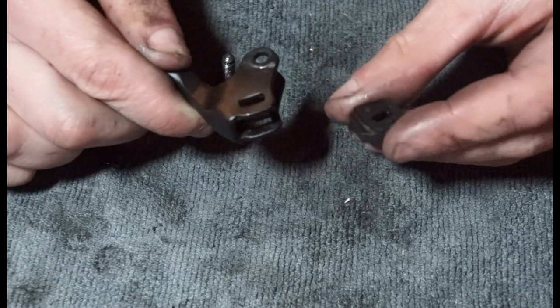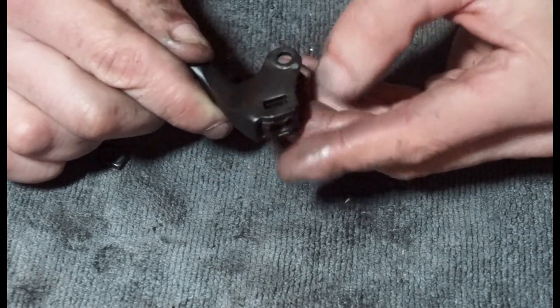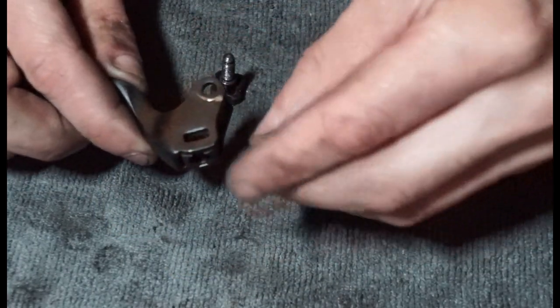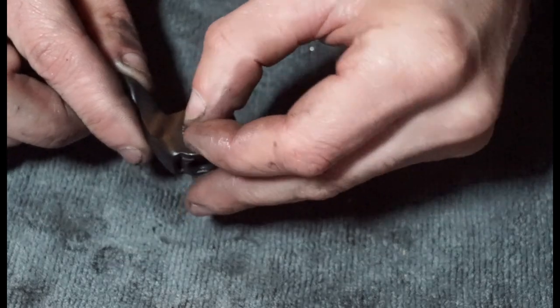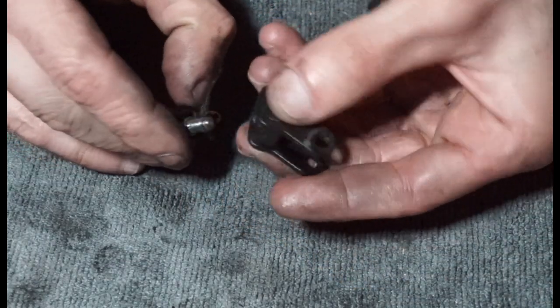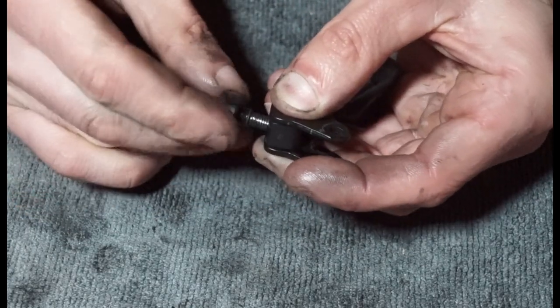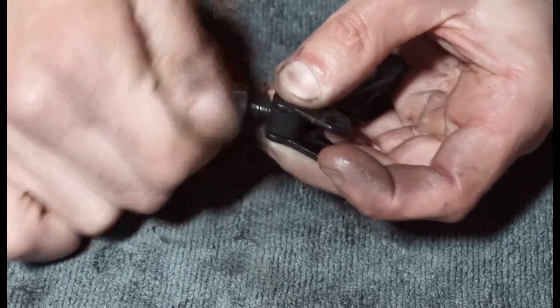And with this, you basically have the little lip that goes in first, like so, and then that all lines up. And then you have your plate, which drops through there. And then that's pretty much a basic rebuild on there. And then we're just going to thread that in, try not to cross thread it.